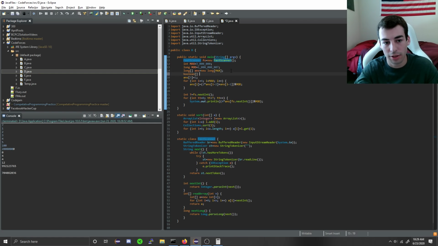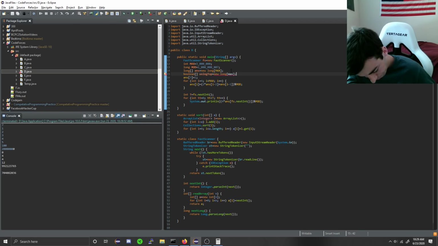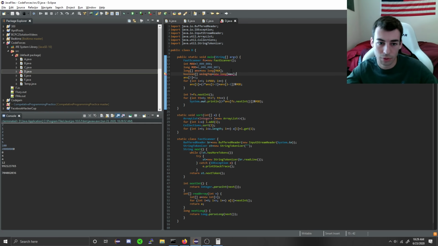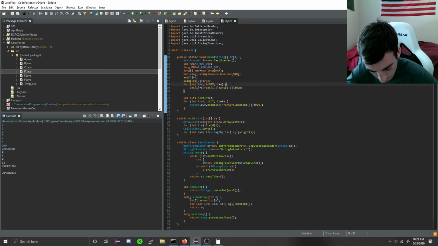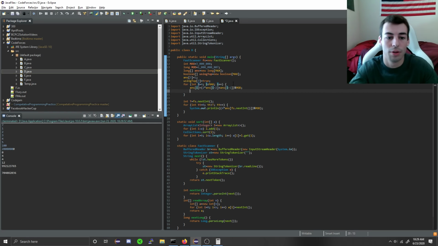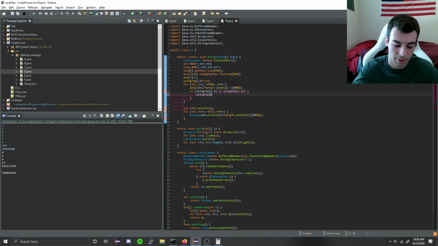Yeah, so Boolean array using top long x. Boolean array, so using 3 equals true. So 3 we use it. Okay, so now if using top at I minus 2 or using top at I minus 1, then using top at I equals false.